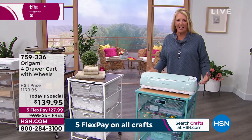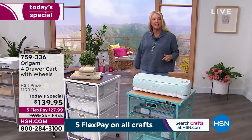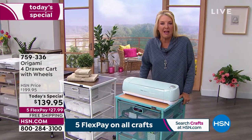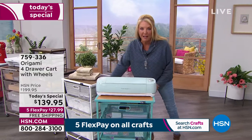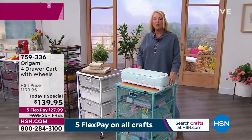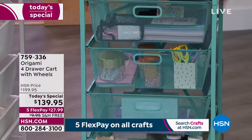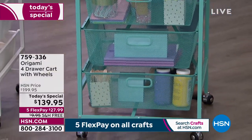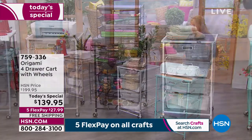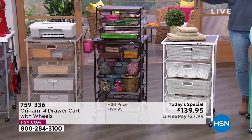And then we go, well, it's not very organized. So we really wanted to focus at the beginning of the month on getting your crafts organized and having that perfect space. And in this case, you're going to do it with our famous origami. We have not offered the crafting shelving system since 2019 as a Today Special. When we launched this unit specifically, they did it for me, and I launched it during one of our host picks that we did years ago. It completely sold out because it's a brilliant solution — not only for crafters, but really for every single room in your home.